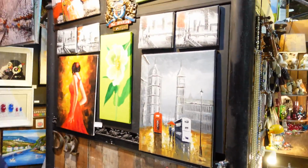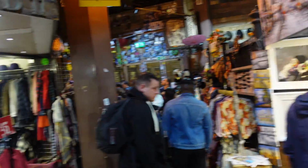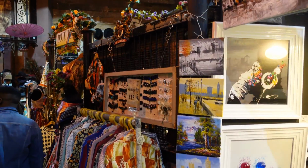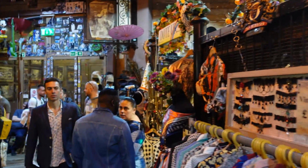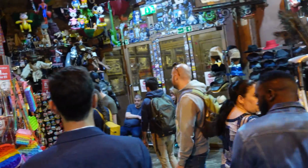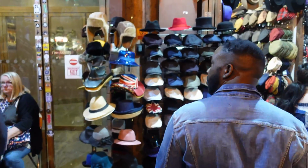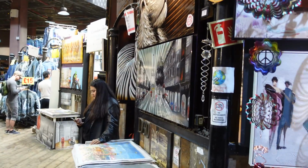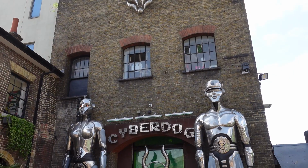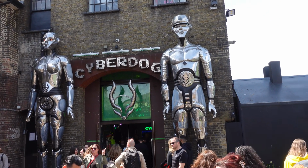Here we're in the Horse Tunnel Market, and the great thing about the Camden Market is you never know what you're going to find from one store to the next. So here you've probably got what's called vintage clothes. To me and you, that's probably what's called so-called second-hand clothes, but you can find some real bargains, and you saw that rack just now for £5 for everything. So you really can come down here, and also did you just see that was a toy area as well? Plus you've got a selection of art, and if those mobiles serve me rightly, then I've got a funny feeling they were there at Christmas in the various stalls as well.